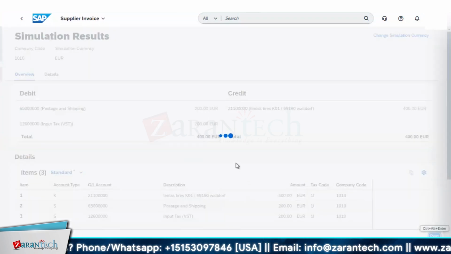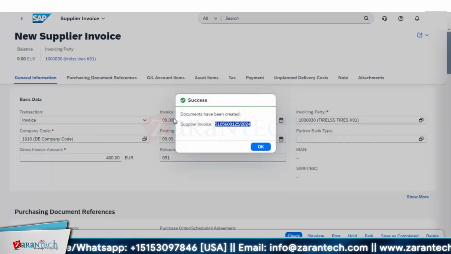We are ready with all the GL account line items and everything. So the document is posted. Like this, we can process your invoices through PDFs also, and you can add the data whatever you want, to Excel also, as someone asked me. So this is how we generally post the invoices. This is how the invoice processing happens.